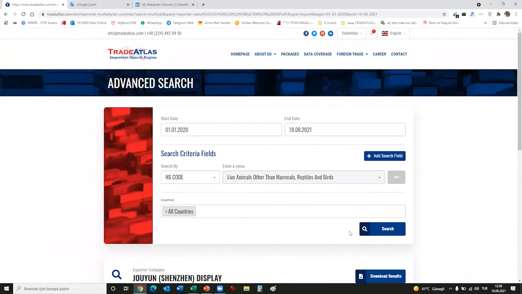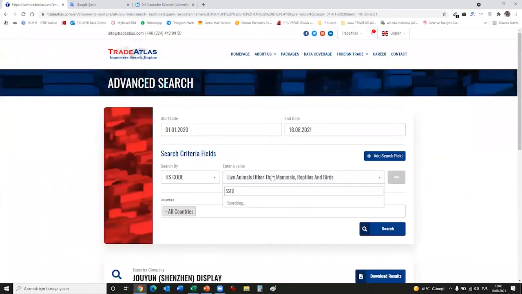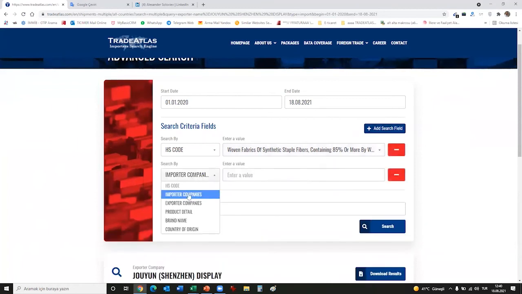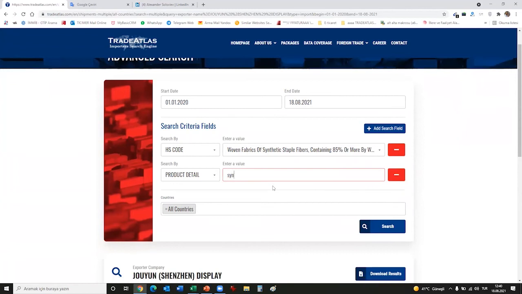For example, let's see that one. 55, okay, sorry, 55, 12, 99. So this is the other woven fabrics. And what I may do is, for example, add a product detail to say synthetic, if I can write something like this.